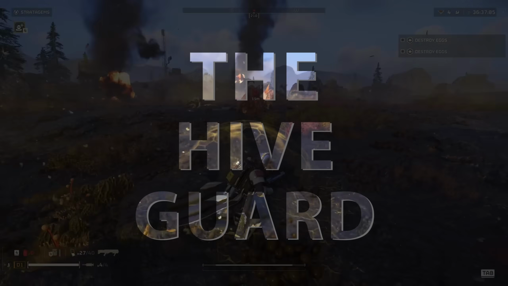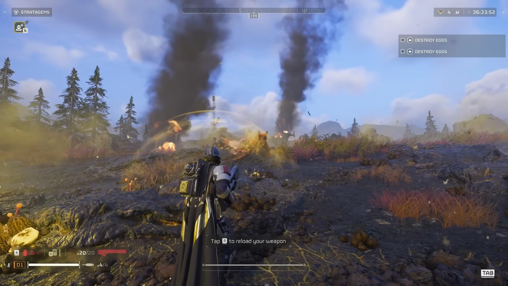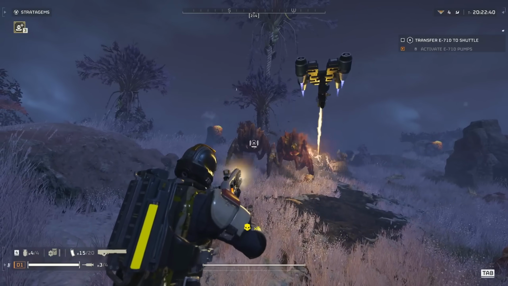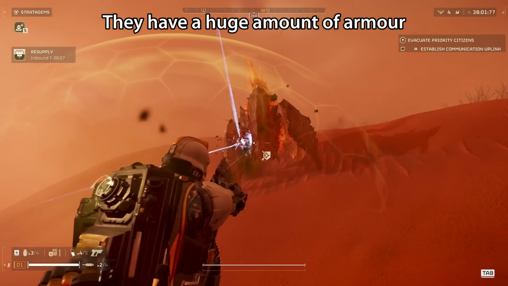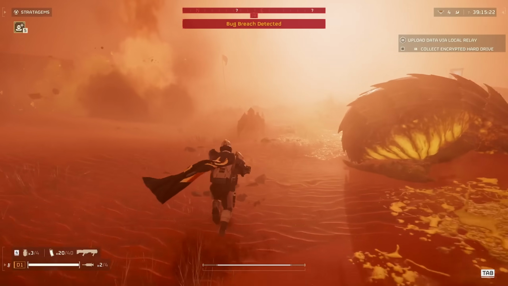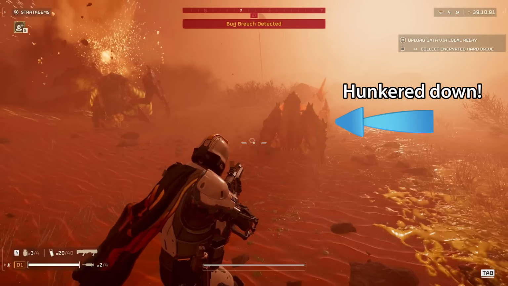As the name suggests, these guys will primarily spawn when you start attacking any nests, and despite the fact that they are lower down in the hierarchy than the Brood Commander, the Hive Guard are far more powerful for one big reason. They have a huge amount of armor on both their head and their front 2 legs. And when they start being attacked, they will hunker down and completely resist most forms of damage.